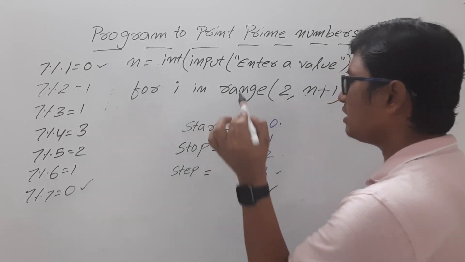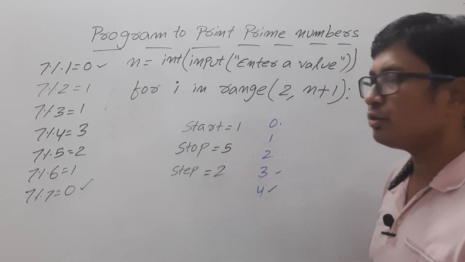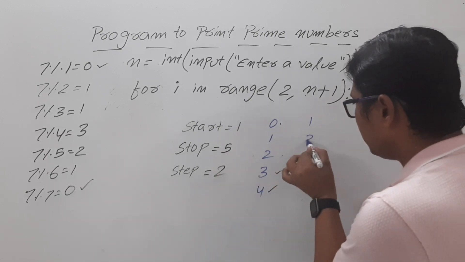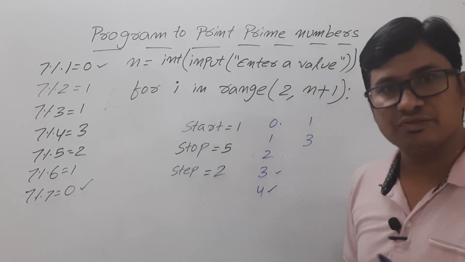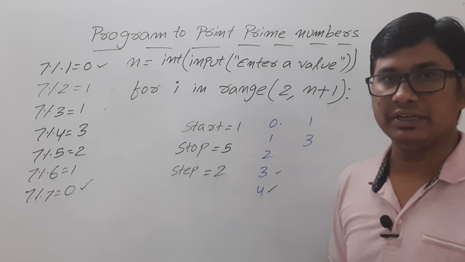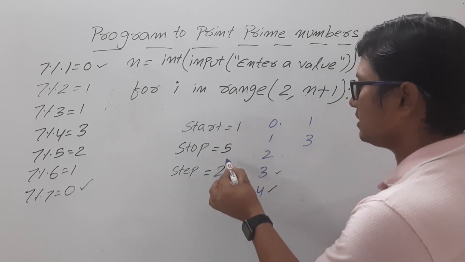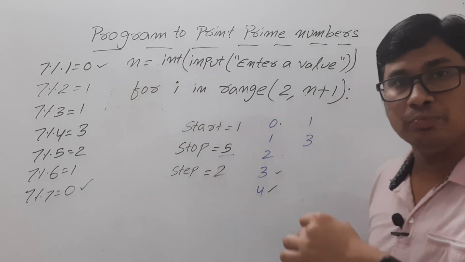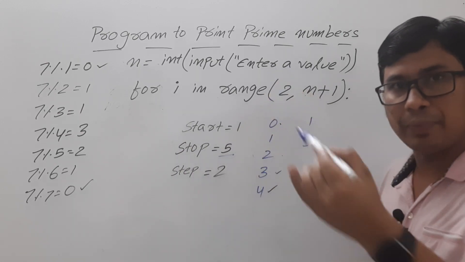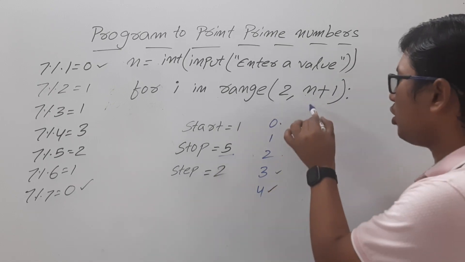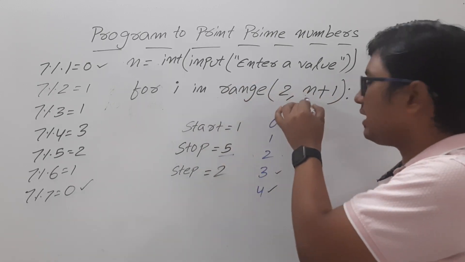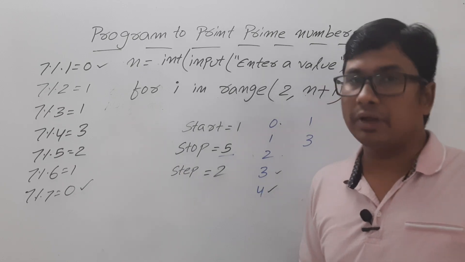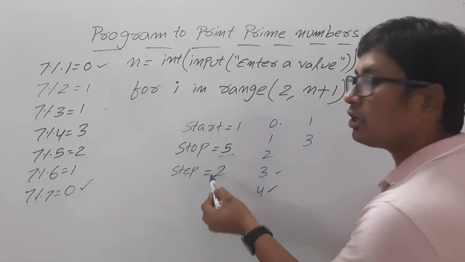For another example, if start is 1 and step is 2, the output will be 1, then 3 — because 3 + 2 = 5, which is not less than 5, so it stops. My point is that if you provide n as the stop value, it will only go up to n minus 1. That is why I have provided n+1 as the stop value — so that n itself is also checked for primality. The step value is not provided, so by default it is 1.